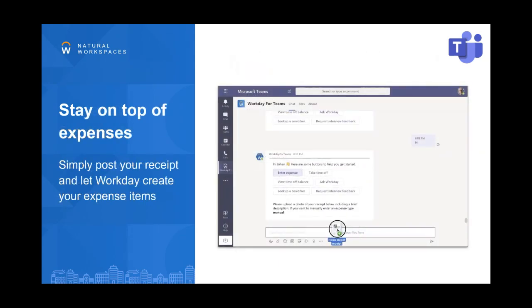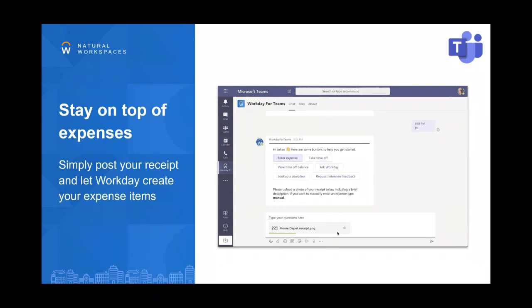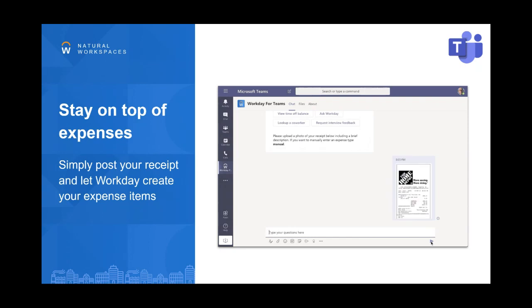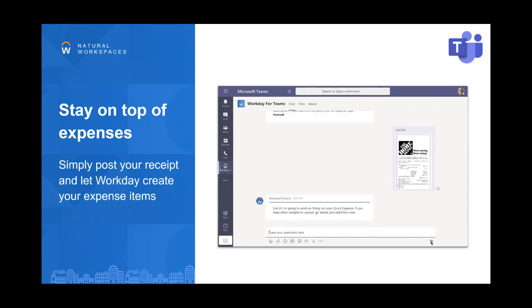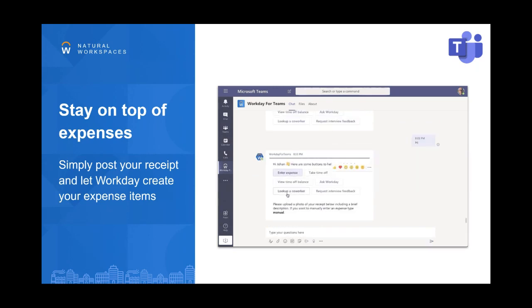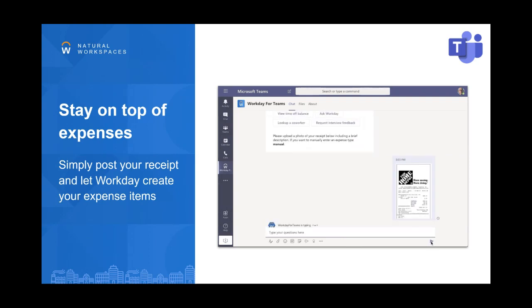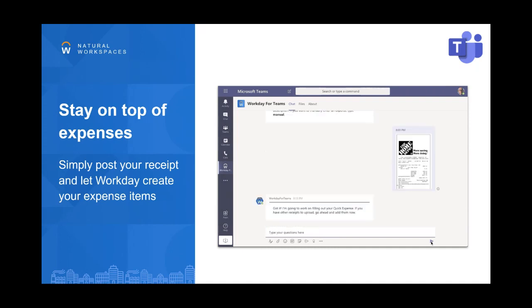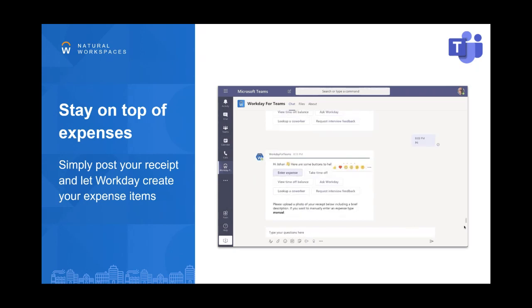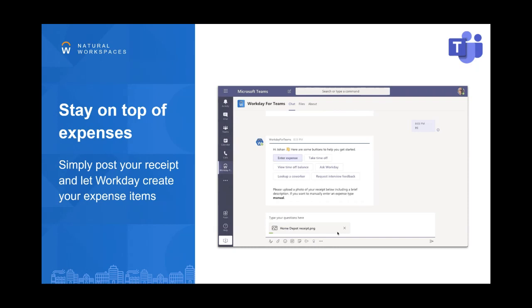Expenses, another one. I won't have this in the click through, but if you notice in the actions to the right, it's just really dragging an expense receipt over onto the chat and posting it. Workday is then going to go ahead and fill out a quick expense. It's just that easy to do, maybe a single receipt expense, and it does it for you without having to go through all the steps of getting into an expense application and submitting it. Behind the scenes workflows, if it needs approvals, all those aspects as well can be accommodated.